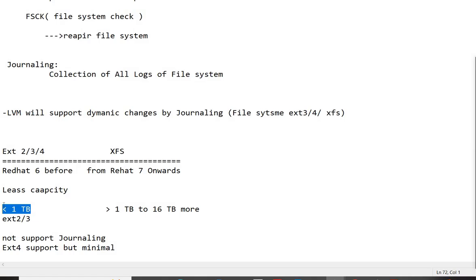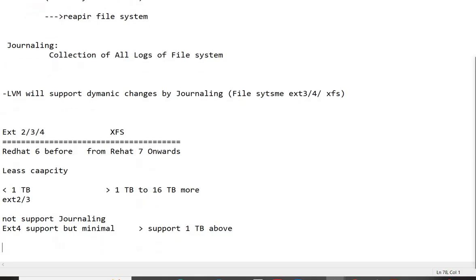But when coming to the XFS mechanism, it supports 1 TB and above with full-fledged support, so no need to bother about problems. That is one of the major advantages.